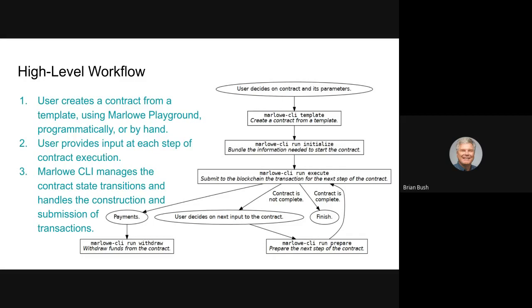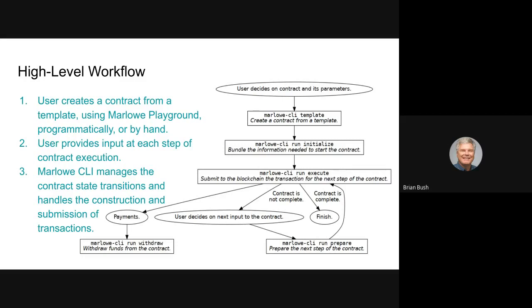And then we basically have an execute command that actually submits the first transaction of the contract onto the blockchain. And then once you've done that, that execution might actually send out some payments. It might just be a single execution where you finished the contract. Or if the contract is not complete, then the user gets to decide what the next input is for the contract.